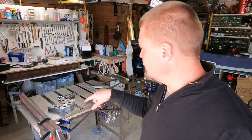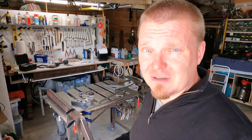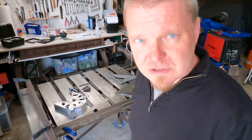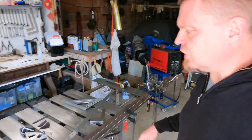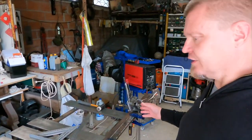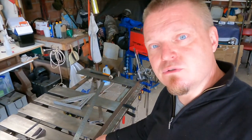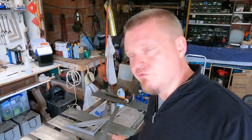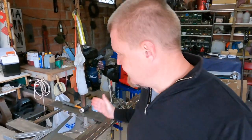I was initially going to position them here and hopefully get them right. However, I quickly realized that I don't think I can get very good precision doing that. These are the two bars that I'm going to weld onto the big bars temporarily. So I thought that it is better if I weld stops on these ones so that I can get the distance correct by just simply clamping them. And by having these two next to each other and using a square to draw the lines, I'm pretty confident that I can make the two stops on the two bars fairly accurate.